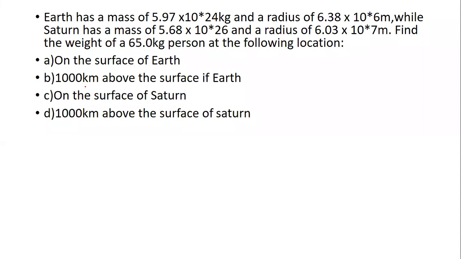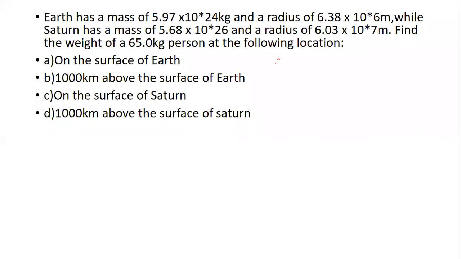Now here it says, what will be the weight of this guy at the following location? 100,000 kilometers above the surface of the Earth. When the distance is 1,000 kilometers above the Earth's surface, what is going to be the weight? So how do you solve that? Above the surface of the Earth.